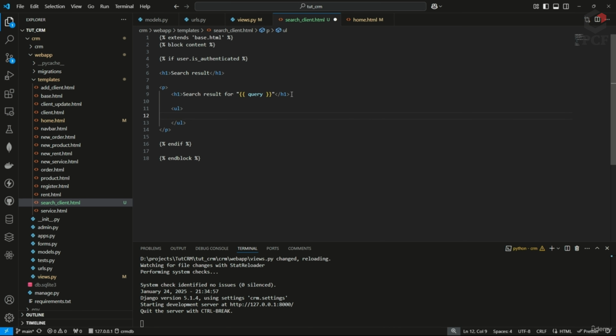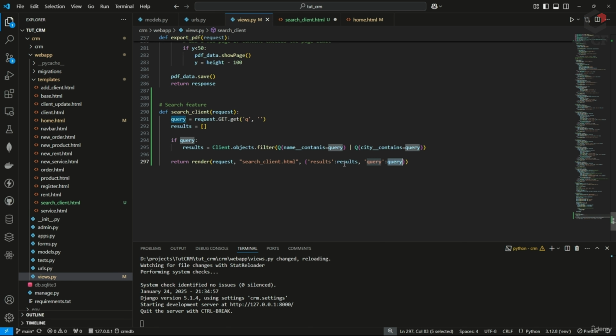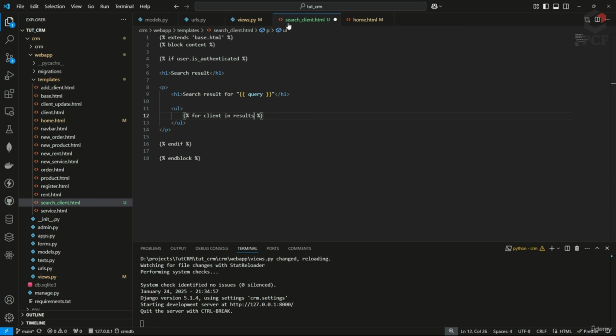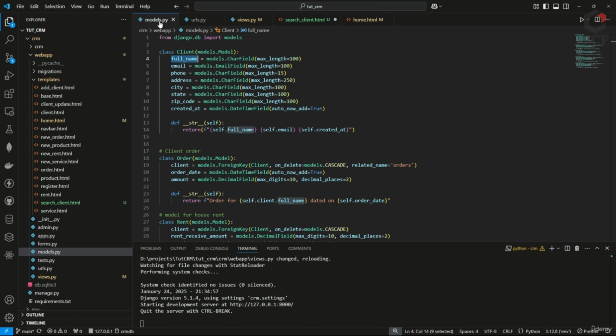Now we need to run a for loop and show the data list based on the search query. So we will run this loop inside the UL tag. I've already said that I'm not really focusing on design right now. So we'll do this loop on the results we pass in views file, which basically contains the filtered client list. We will show our client list inside the li tag. And in this case, I want to see the client's name and city. I am writing the sentence resident of to make it a little more meaningful. Then I am also showing the city value of that client.